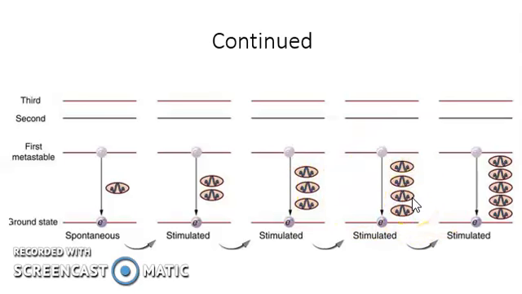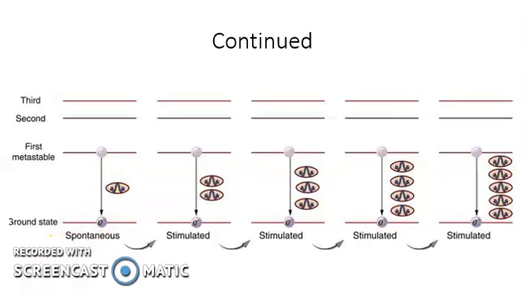A population inversion is necessary for there to be net production rather than net absorption of the photons. Basically, if most of the atoms were up here or back at ground state, there wouldn't be other atoms for the photon to run into, so there wouldn't be this ladder effect happening.